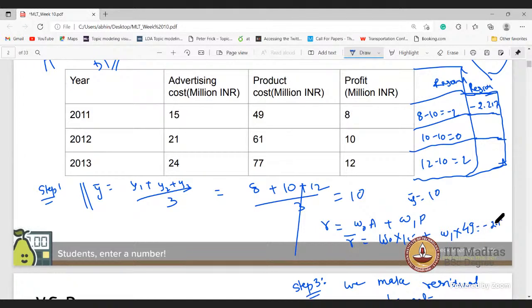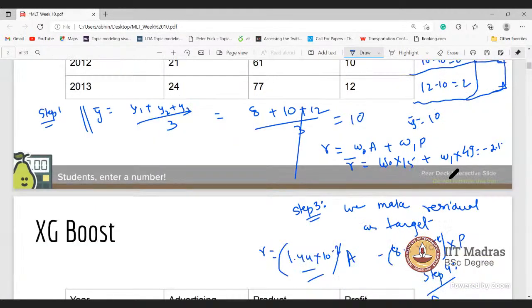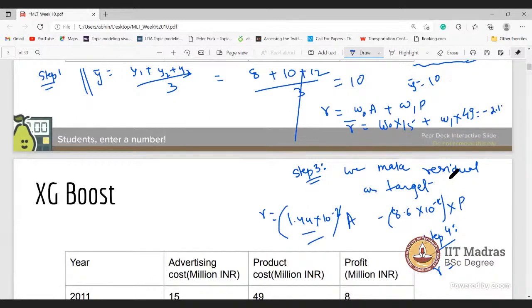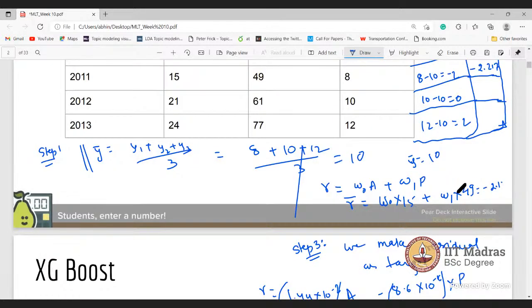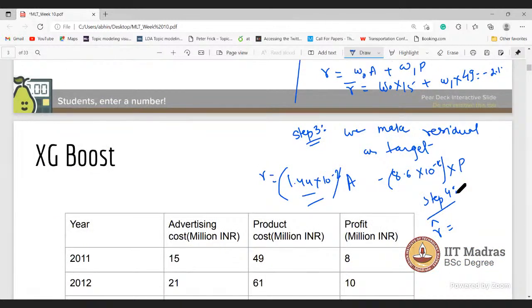This is W transpose X. If I calculate that: 1.44 into 10 raised to -2 for advertising, multiplied by 15, then the second coefficient, -8.6 into 10 raised to -16, multiplied by P, which is 49.